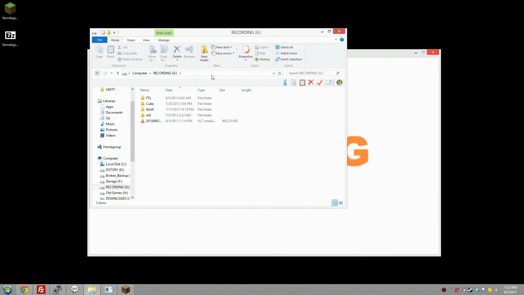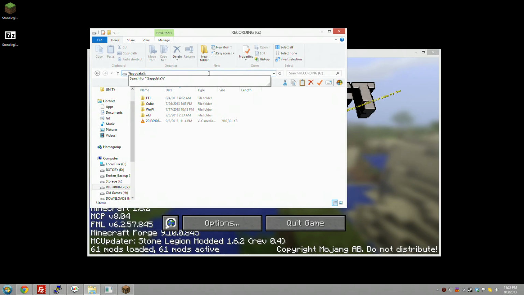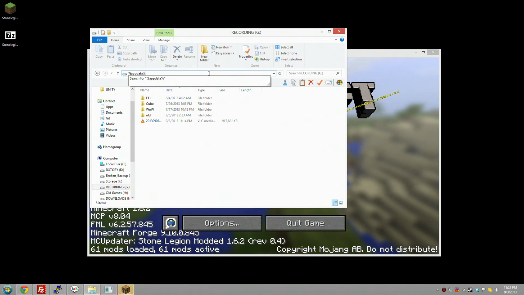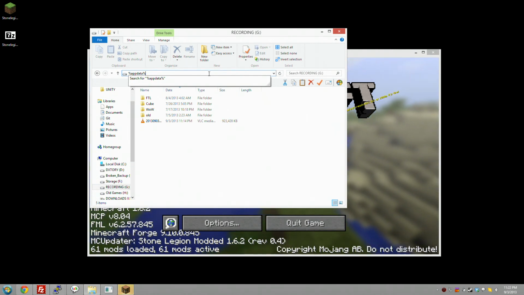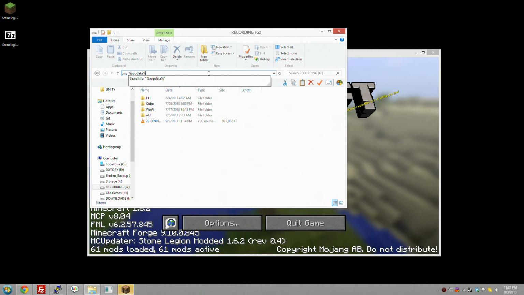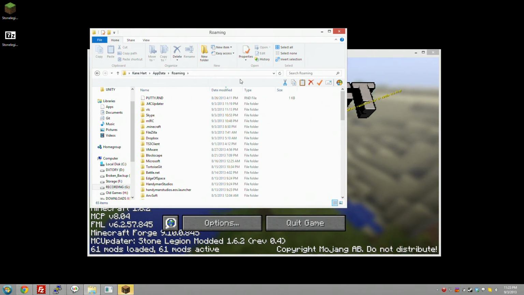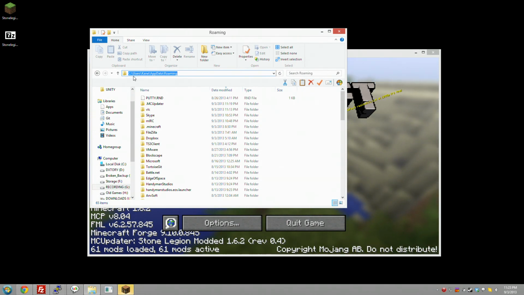Now, if you want to know where this is stored, if you type in %appdata% like this, this is for Windows users. Mac and Linux, I'm sorry, you'll have to figure it out, I don't use either. Or at least I use Linux, but not for Minecraft client. But if you type in appdata with the percentages like that, it'll take you to your home folder. Basically, it takes me to where Windows has everything installed. So user, Kane, AppData, Roaming.